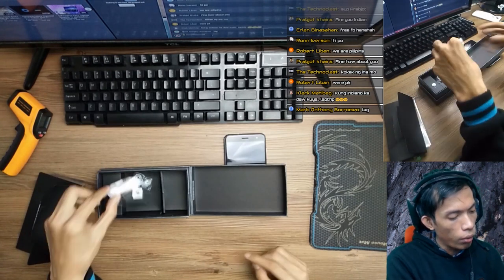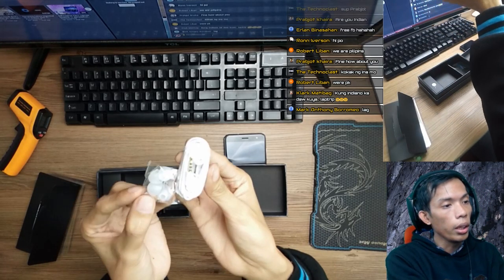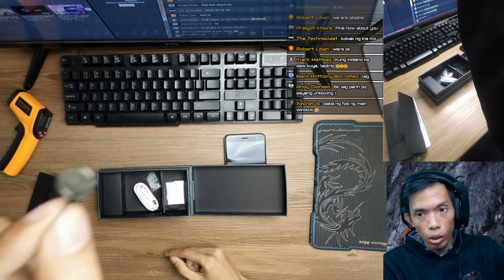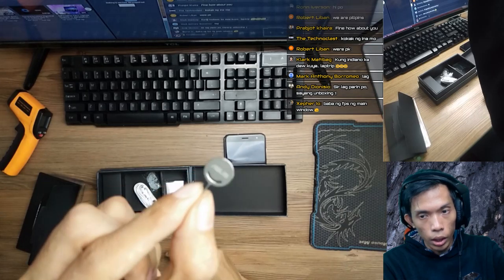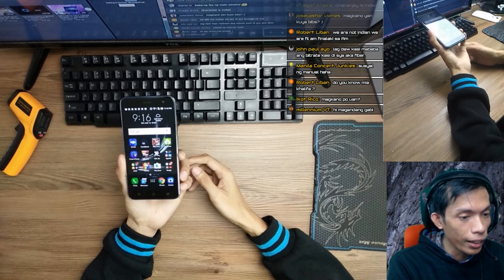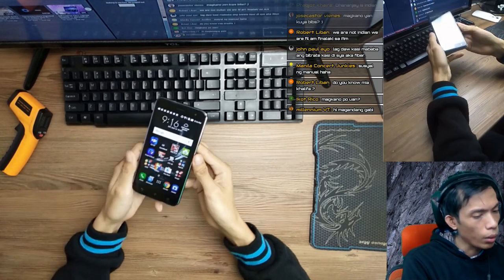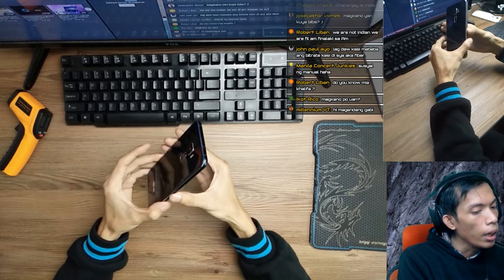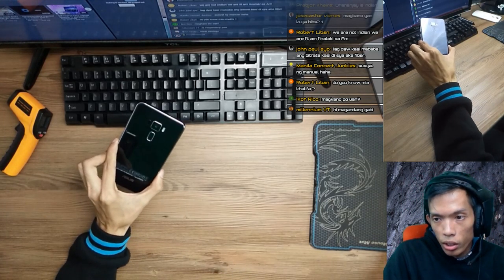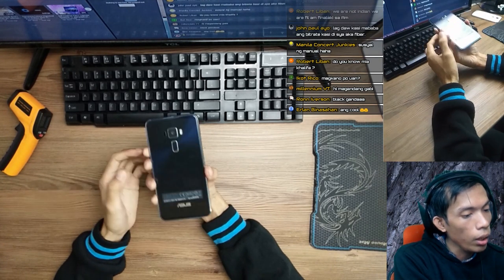Pero we also have available is the earphone and the earbuds spare, SIM ejector na maliit, ayan. So you can see here na it's really elegant, diba? So sobrang elegante talaga nitong phone na to. Wala akong masabi in terms of the build. It's really a huge upgrade compared sa previous generation na ZenFone 2. It's a glass in front, it's a glass in the back, it's really gorgeous.